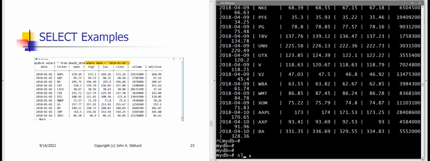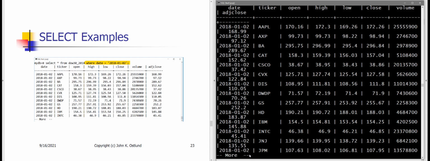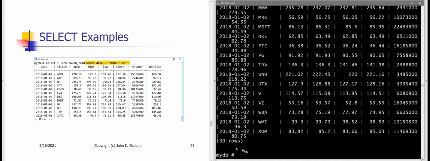So if I select star from Dow 30 2018 where the date field, the date attribute, is equal to 2018-01-02, this is going to give me just the records for the first trading day of the year, and it's not going to be a big surprise that there are 30. Yay!